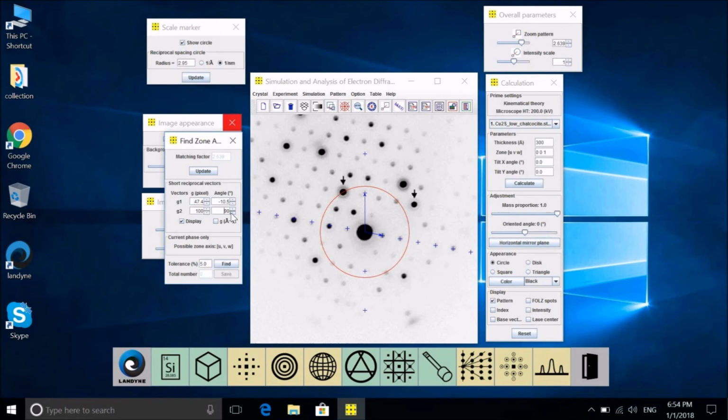So then I decrease my angle. Increase a little bit. A little bit. And this value now is about 50 here, so I can put 50 here. Increase.